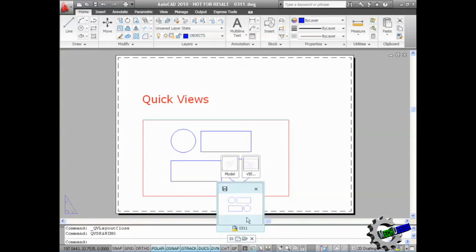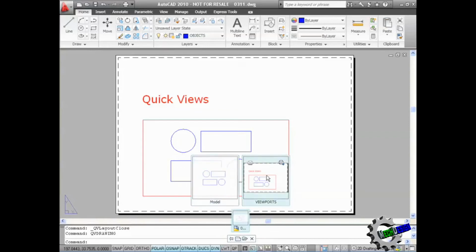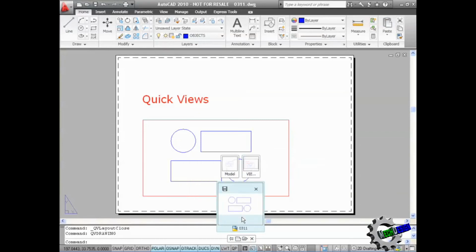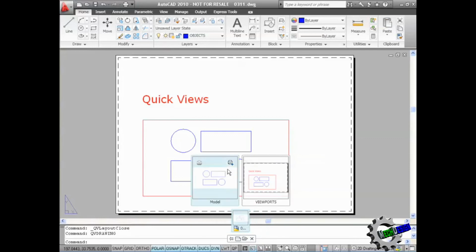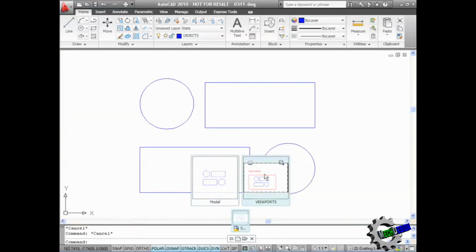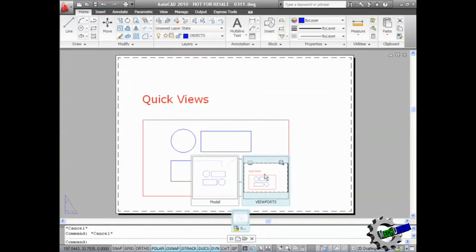So, what happens if I float over the drawing though? Look, I've got Model, I've got Viewports, just like in Quick View Layouts. So if I've got 3 or 4 drawings, they will show up here as these views here. Now the best bit about quick views is that they are visual. As I said in previous parts of this course, a visual image paints 1,000 words. I can see that I've got drawing 311 open. I can go to Model here, like so. I can go to Viewports here, like so. And I can move around the drawing very quickly, very effectively, but with a heads-up display in front of me showing me exactly what I'm doing. Again, notice I can print or plot, and I can publish as well.